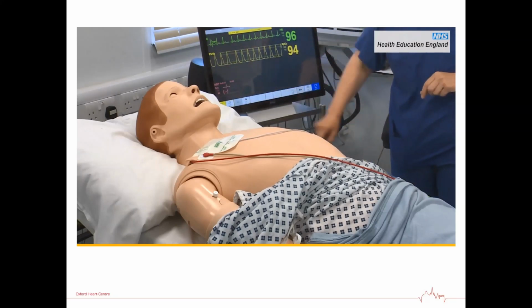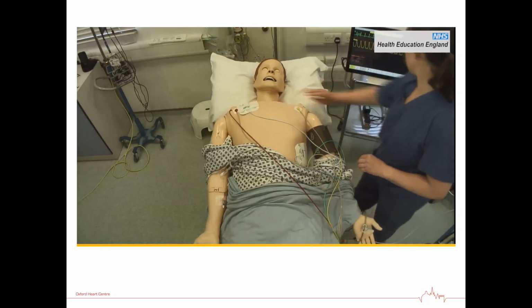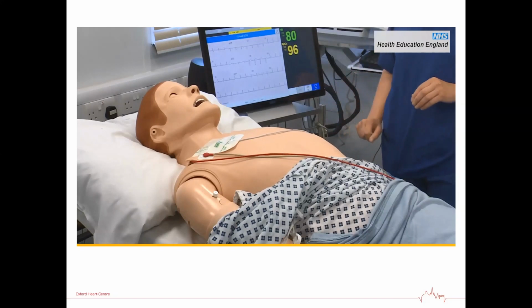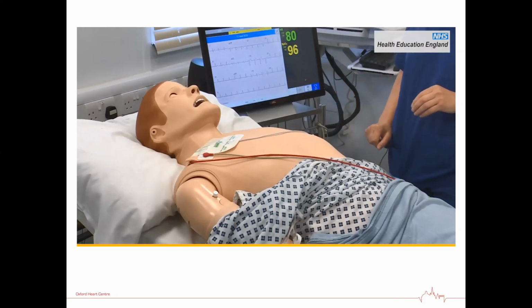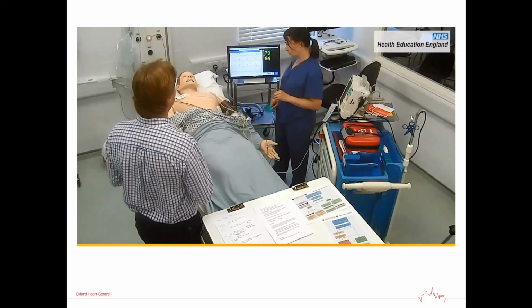Confirm that we're in sinus rhythm with a 12-lead ECG, and then we'll rerun through the ABCD approach. So the patient's just been sedated, so it's unlikely they're being talked to, so you check the anaesthetist is happy with the airway. Oxygenation is good, and respiratory rate has come down. Confirmed we're in sinus rhythm at 79, and repeat that blood pressure.